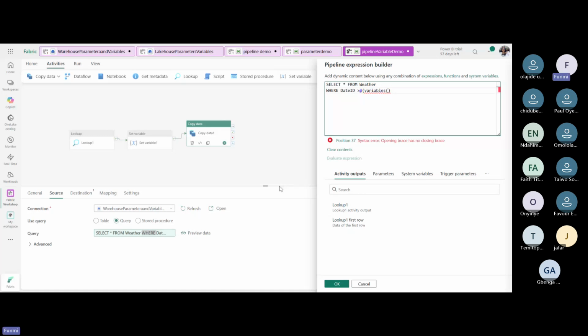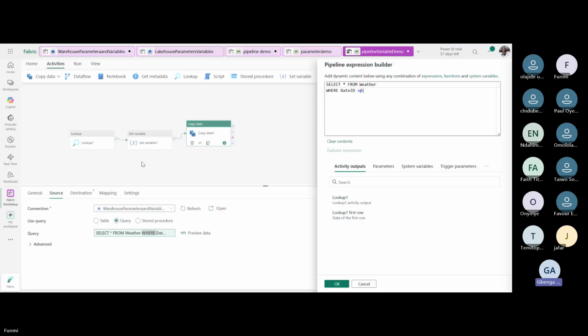Our variable's name is called, let me check now. Last ID. Thank you. Last ID.